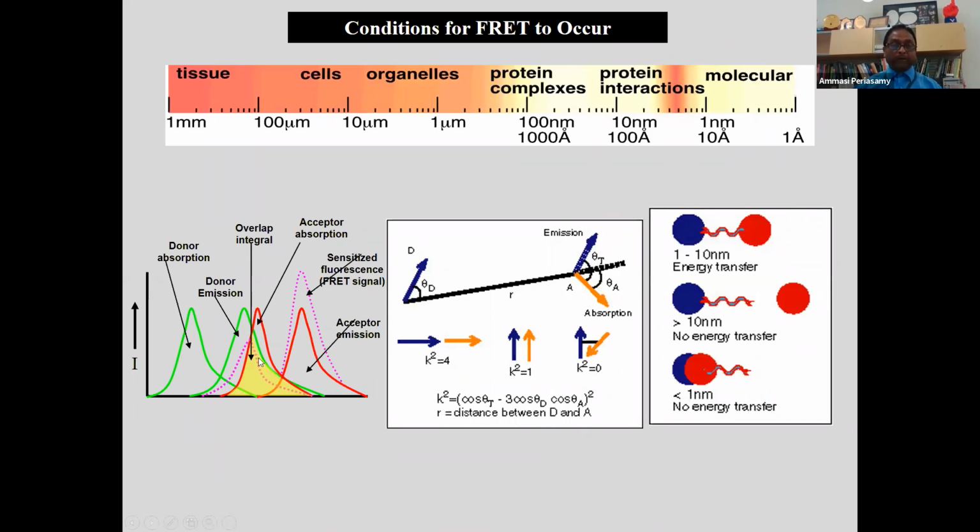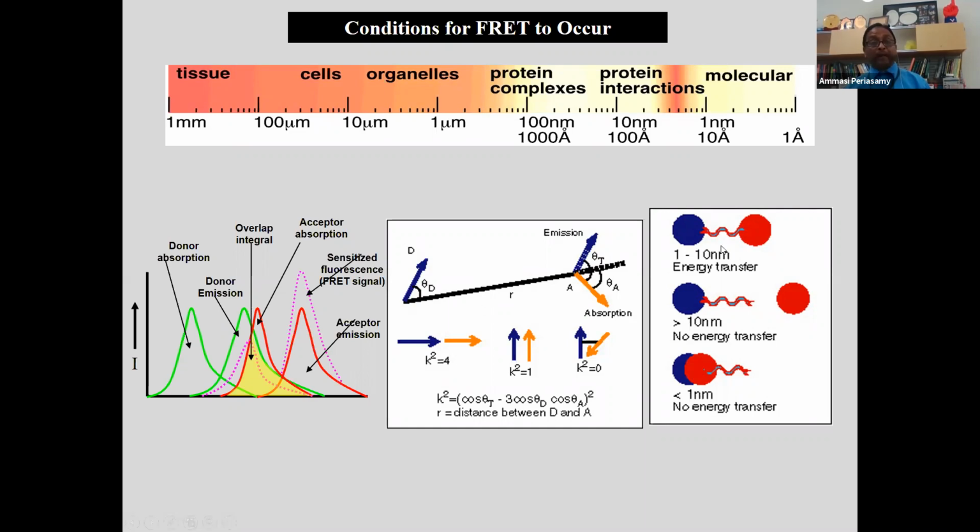One, the fluorophore emission, the green color, should overlap with the absorption of the other fluorophore, which is the acceptor. The green is donor, the red is acceptor. If you excite only the green, and the intensity or the lifetime of the donor decreases, there is an increase in intensity in the acceptor channel, which is called sensitized emission. Some people measure the lifetime of the acceptor too, but mainly we follow the lifetime of the donor in the situation of FRET.